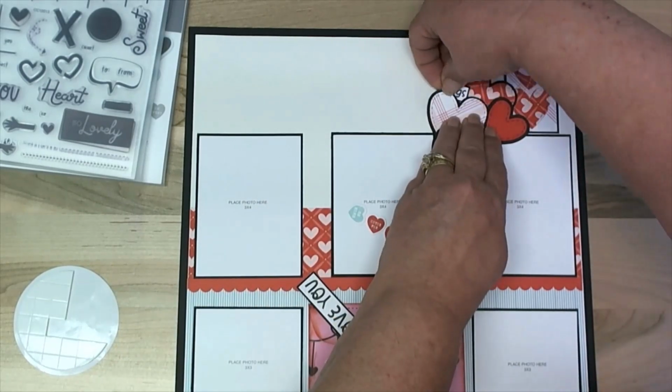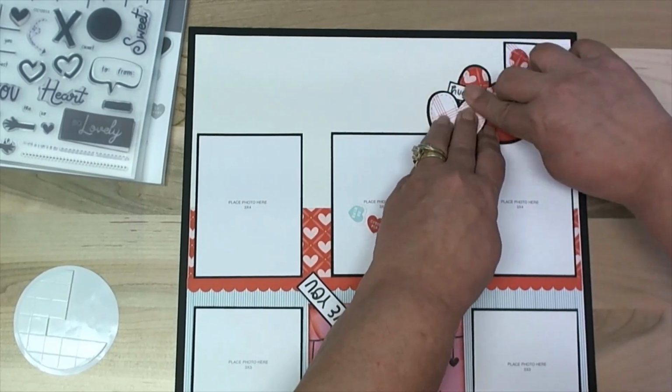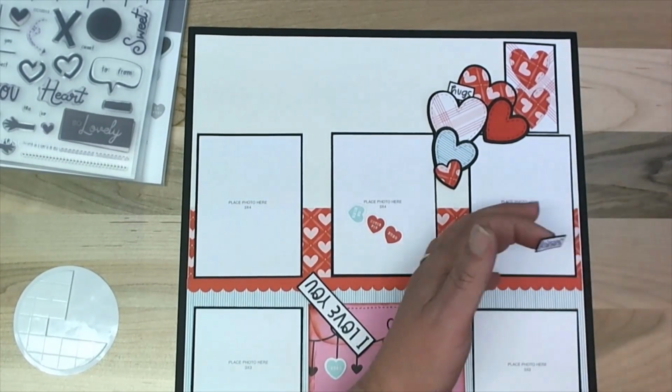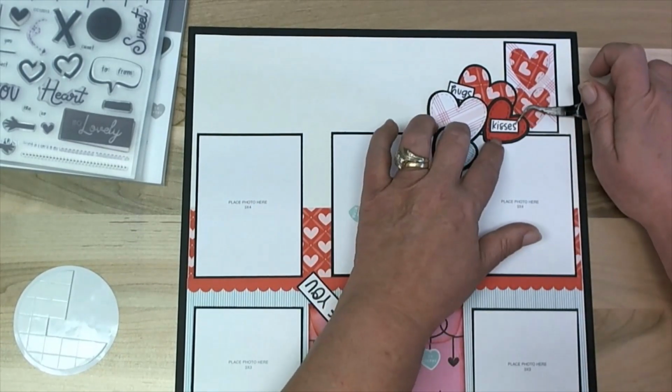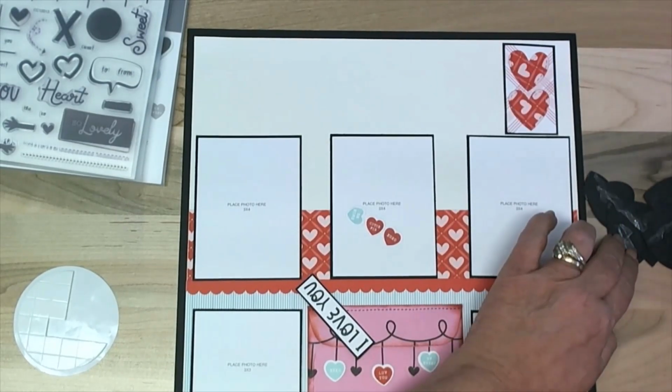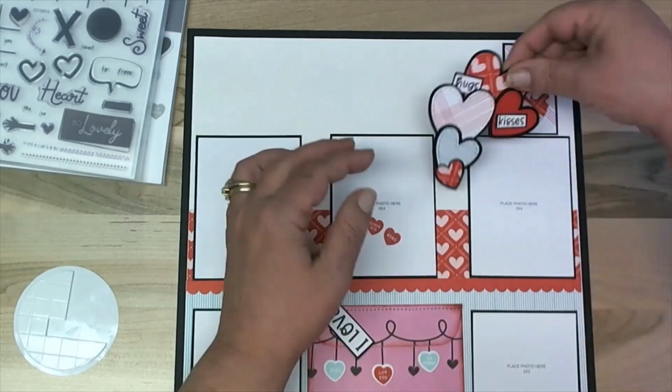I decided to straighten that out, but I still want to be able to see the words. And then that word kisses, I think, just pops off of that red heart, so that's where I decide to put it. I bring in my tweezers to help with placement, and now I can tape the whole cluster and stick it down as one image.